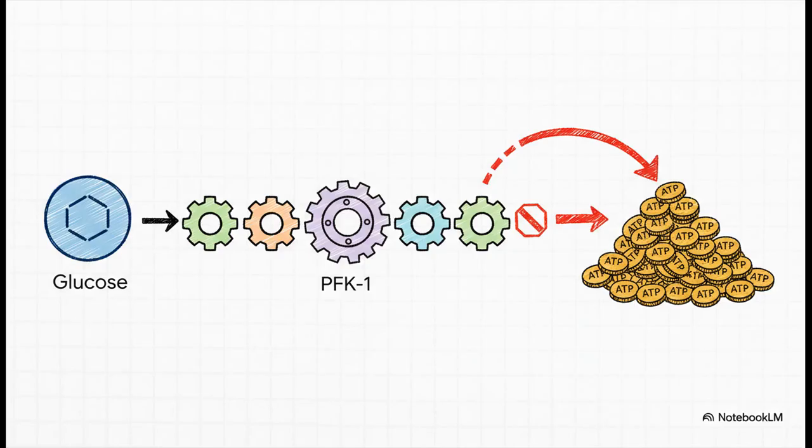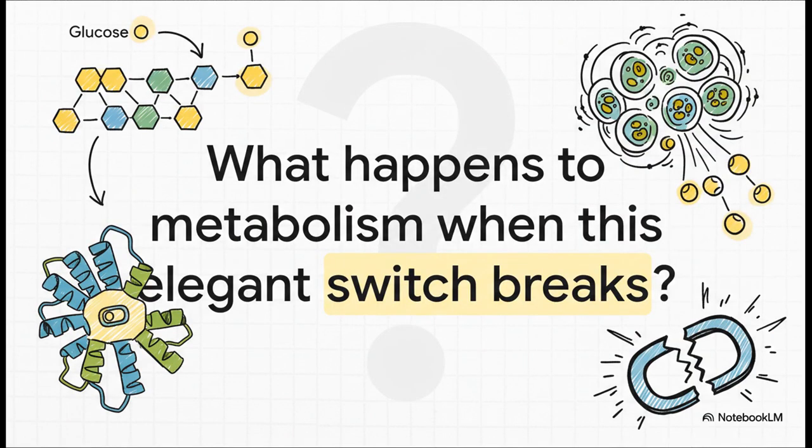I mean, this is just a stunning example of how efficient biology can be. The very thing the cell is trying to make, ATP, is also the thing that circles back and shuts down the production line, right at an early, crucial step. It's this beautiful feedback loop that makes sure the cell is always perfectly tuned to its own needs, never, ever wasting precious fuel. So this PFK1 switch isn't just a neat trick. It's a master regulator of our entire metabolism. It has to work right for us to be healthy.